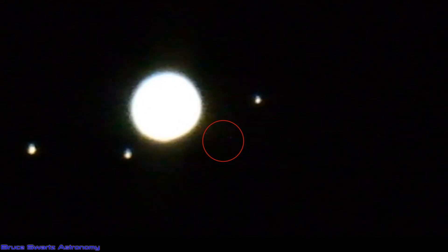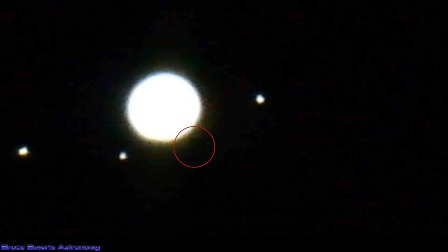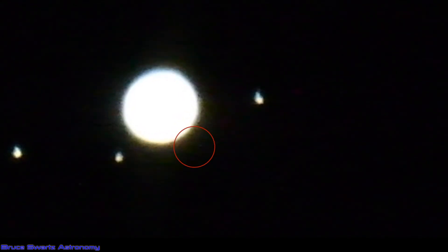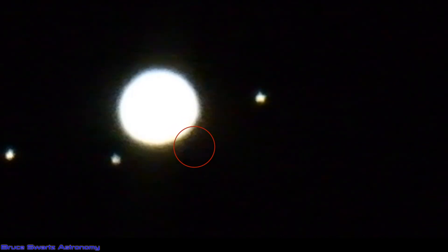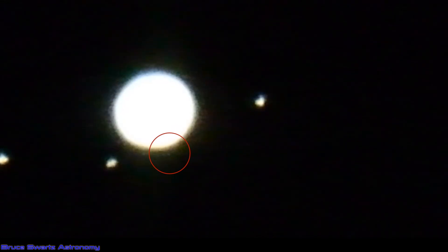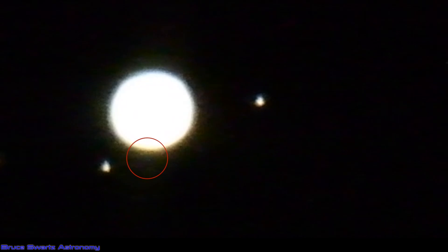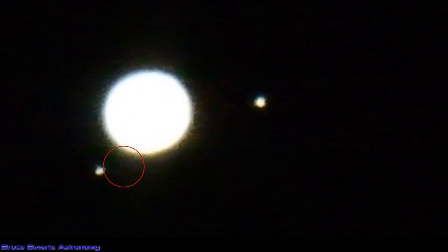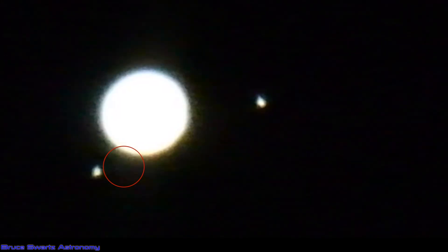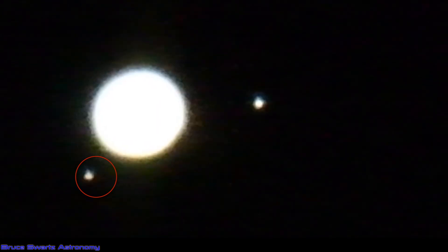Planet Jupiter and the Galilean moons — look very carefully inside. Got a nice close-up, this is clear, much better than the last time I showed it. Did you see it? There's more than one flash and those lights are moving by. Someone was telling me it was a planet — guys, Jupiter's right there. I don't think there's a planet going by Jupiter that close or that small, unless it's Mercury.